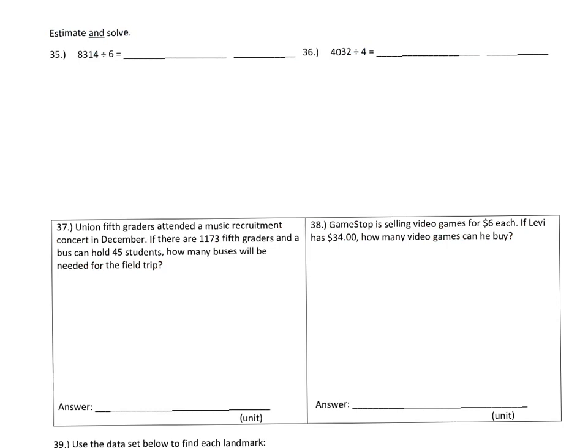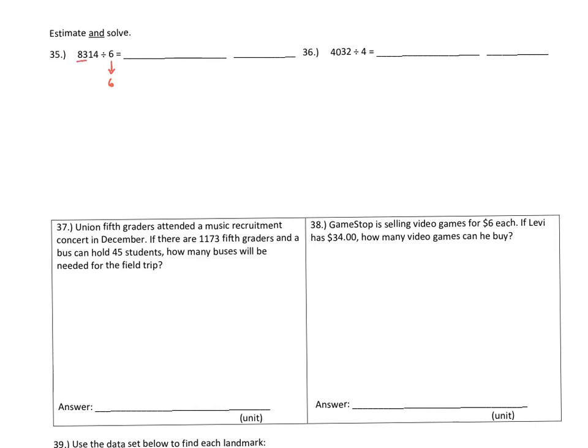Questions 35 and 36 are division, and they ask me to estimate and solve. When I'm doing estimation with division, I always start with the divisor, and I look at it and see if I can leave it alone. And if I leave 6 alone, this is going to require me to know my division facts past 6 times 12, because 6 times 12 is 72, and if I uncover the first 2 digits, that's 83.